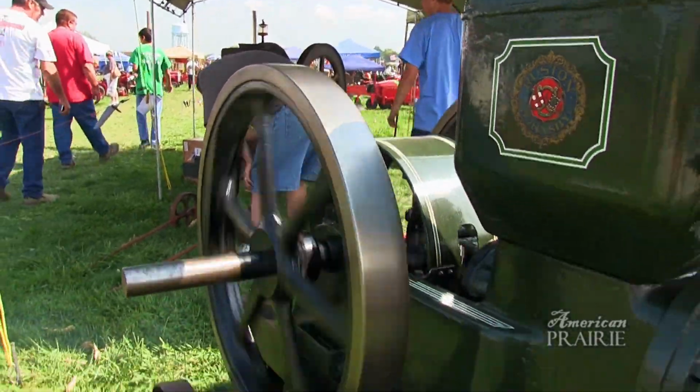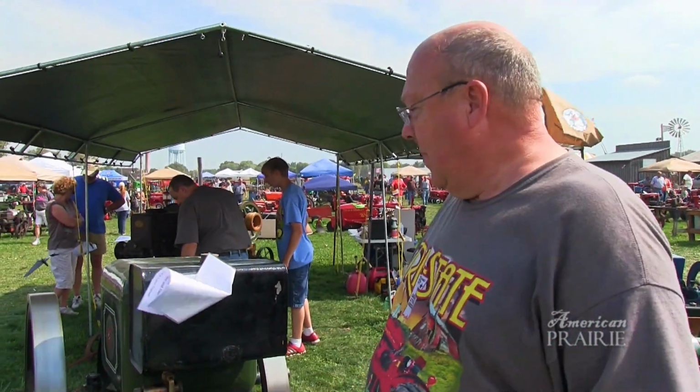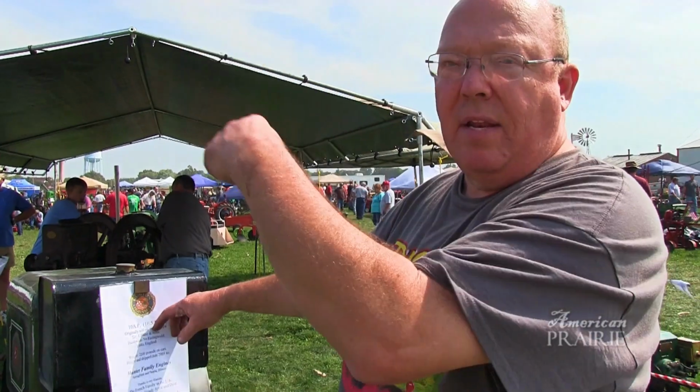So what would this be used for? This company ran commercial manufacturing, and this drove a line shaft. The pulley on it would have driven a shaft that went the length of a building, and on that shaft would be pulleys and then belts that come down to different machines. They could drive anything from sewing machines to saws, hammer mills, all kinds of things. So one engine would drive a whole little factory. Maybe with 20 guys working. Sometimes these were even outside the building, and they'd run a belt up to a shaft and take it inside.